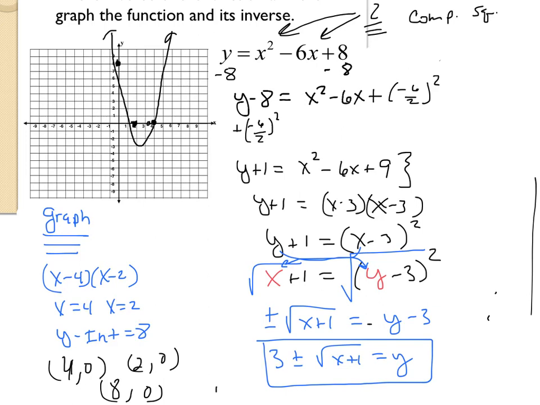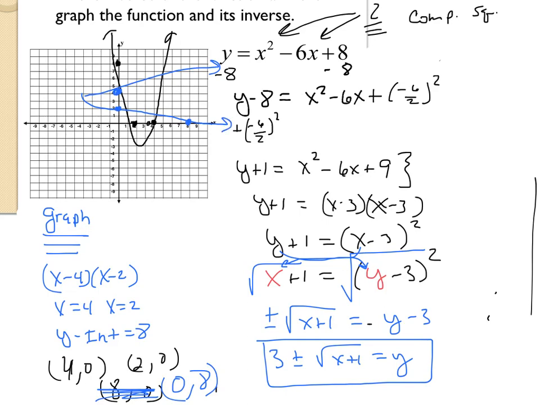So instead of 4, 0, we got 0, 4. Instead of 2, 0, we got 0, 2. And then instead of, I'm going to cancel this. I know most of you are probably saying Mr. Thornley made a mistake. It's 0, 8. So in the inverse one, it's going to be 8, 0. So now I plot 8, 0, and that gives me the general shape of our inverse.